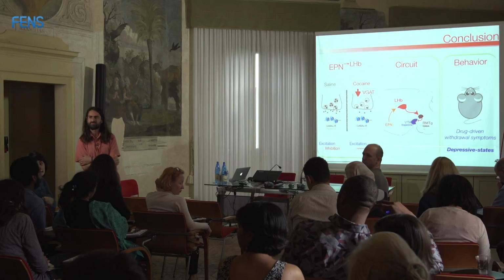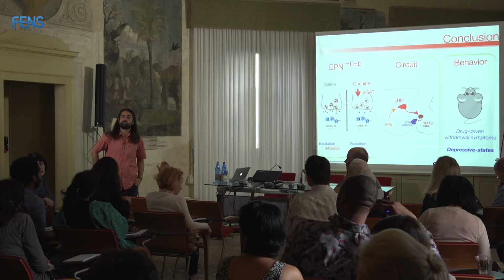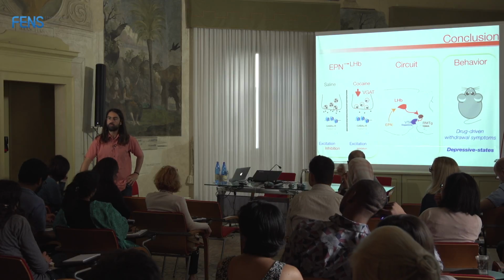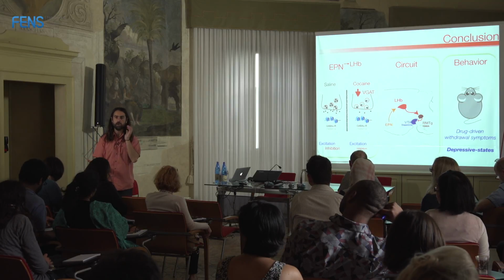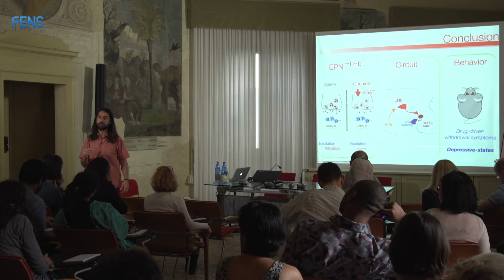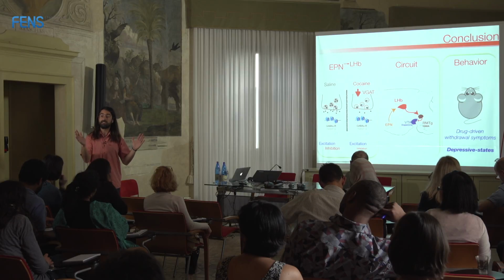Do you expect that other terminals that co-release GABA and glutamate, that aren't from the EPN, might also undergo this plasticity? Not sure whether it's going to be the same, but my prediction is that other inputs will change as well. I say that with some certainty because we know that glutamatergic transmission changes upon cocaine exposure, on top of what we've seen here at the EPN. However, the EPN excitatory component stays pretty unaffected. So there might be at least another input in which the glutamatergic side is changing, probably in the same direction in terms of hyperexcitability. Which input? Don't know, but the VTA has been shown to be implicated in drug effects, the lateral hypothalamus as well, and these are all afferents to the lateral habenula anyway.